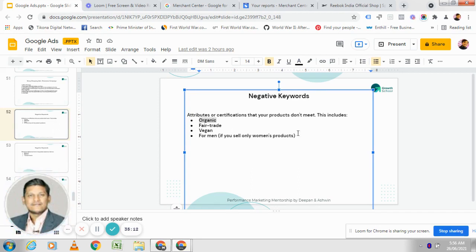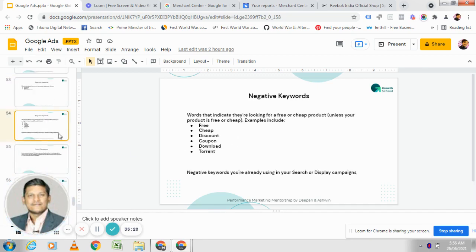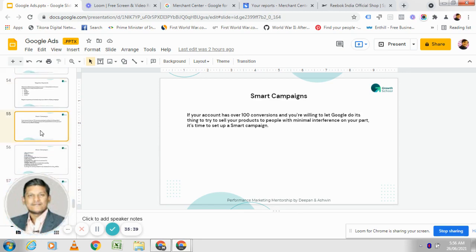So what are the different negative keywords you need to add? Attributes or certifications that your product doesn't meet. Then low intent queries like what is X, what is Y, how to Y, tutorial, lessons. Then something like free, cheap, discount, coupon, download, torrent that you can remove from your campaign.